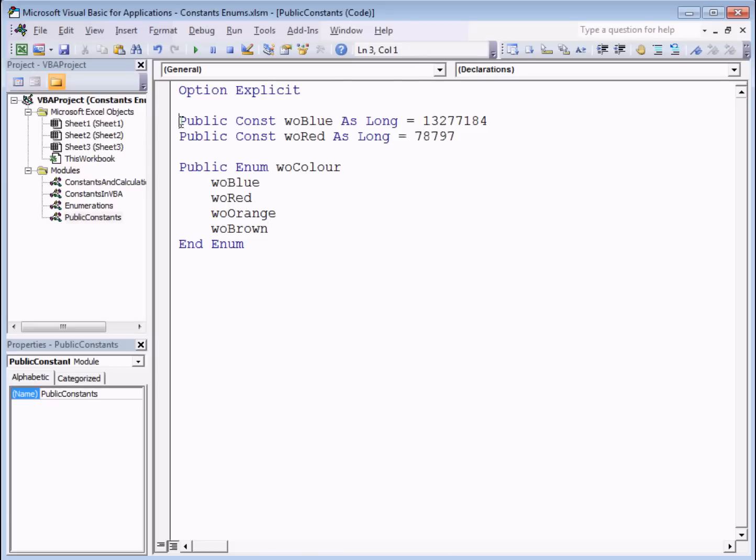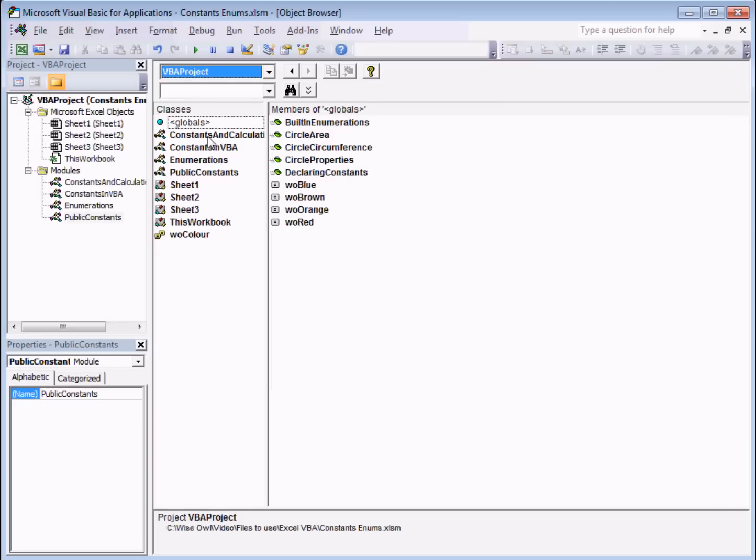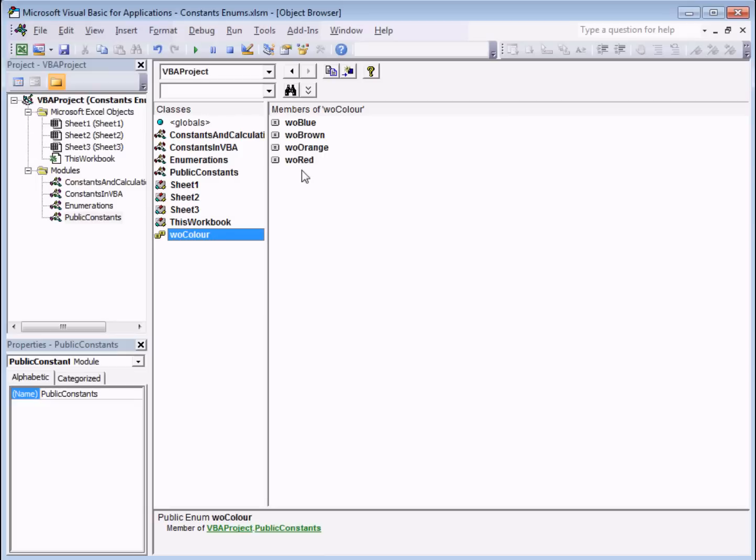Now I'm going to comment out the two public constants at this point, because we're going to redefine YSL blue and YSL red within the enumeration. At this point, these constants do have a default value. Enumerations are based from 0, so if I wanted to have a quick look at what these constants currently reference, I can view the Object Browser again. The easiest thing to do here is limit the list so that you're only looking at things defined in the VBA project, and that will show you any enumerations you've declared with the same little two yellow box symbol. If you select that, it shows you a list of all the constants declared within them.